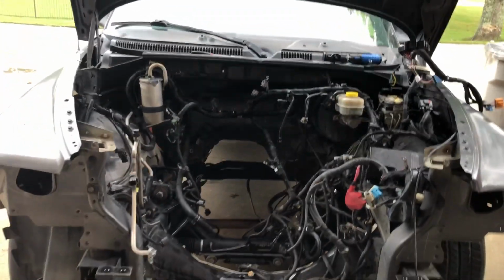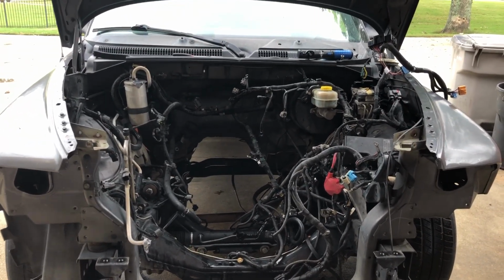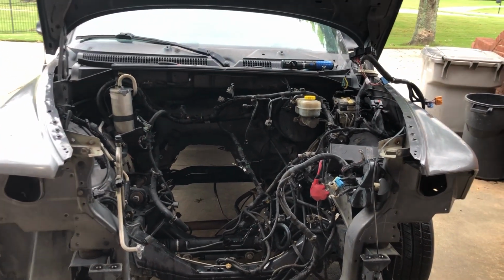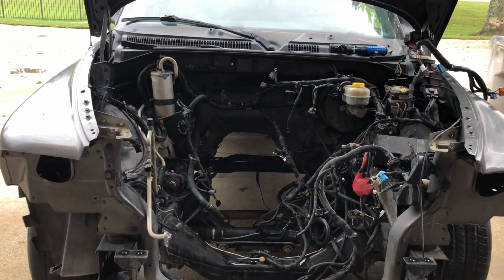We're on an update on the Hemi RT project. As you can see, I've got those crappy headlights out. I've got the front bumper off, got the radiator, all that stuff off. I'm gonna go over some of it right quick with you.